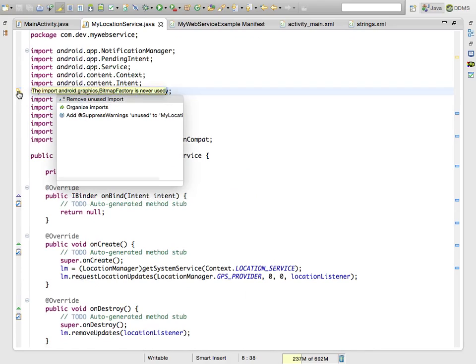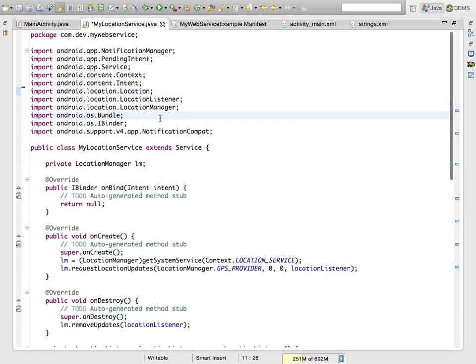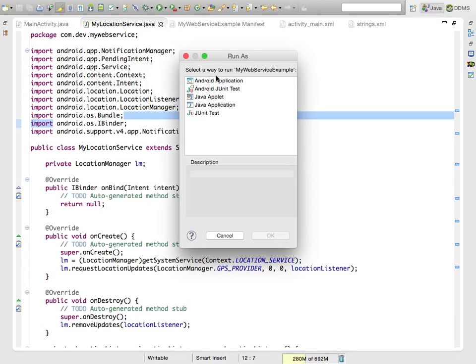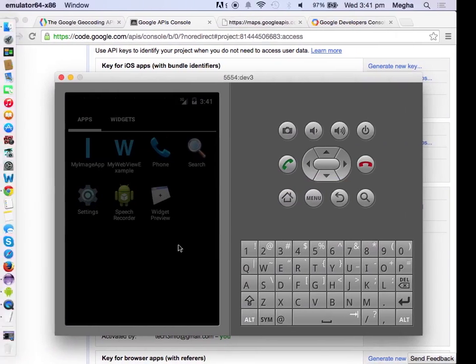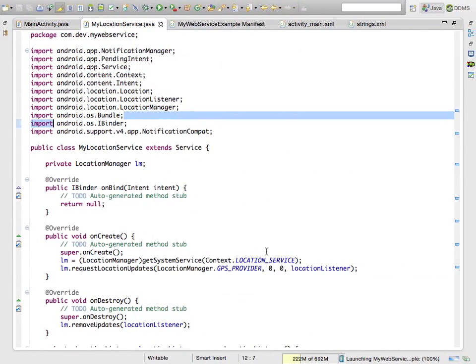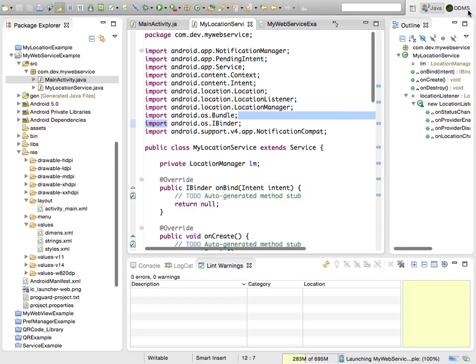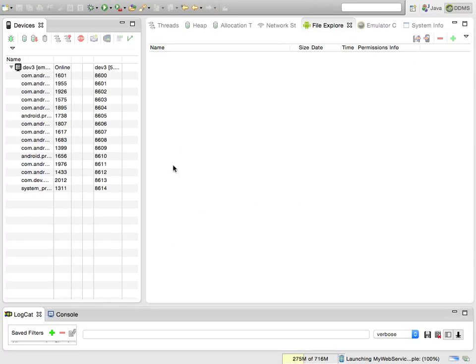We'll see how things run. We need to go to DDMS to push the location.